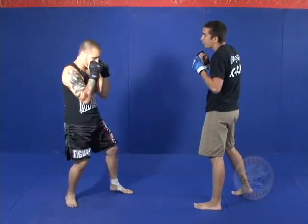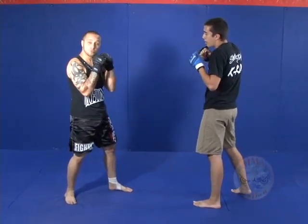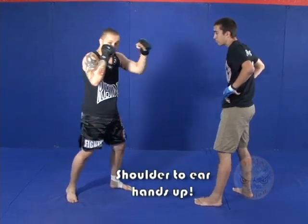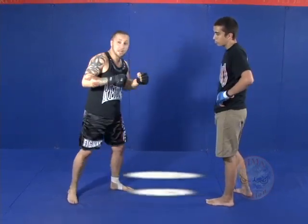That's why you always keep hands in tight when you throw your shots. Shoulder to ear, hand up, switch, shoulder to ear, hand up. Parries are really, really important. Hands up.